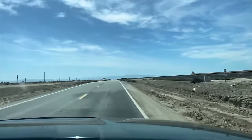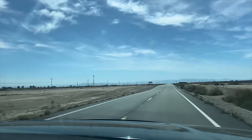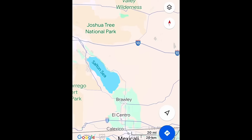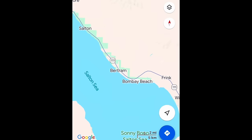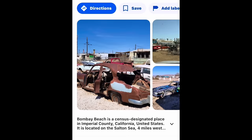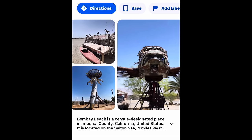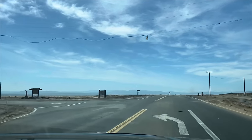When we woke up this morning, we were planning on driving all the way to Joshua Tree, but on our way we found this really cool spot — a free spot where we could camp on the beach. There's this place called Salton Sea, and it's about 200 feet below sea level — it's this really salty lake. There was this old ghost town called Bombay Beach. We saw on iOverlander that you could camp on this beach for free, so we thought we would stop by and see what it was like, and we did decide to stay.